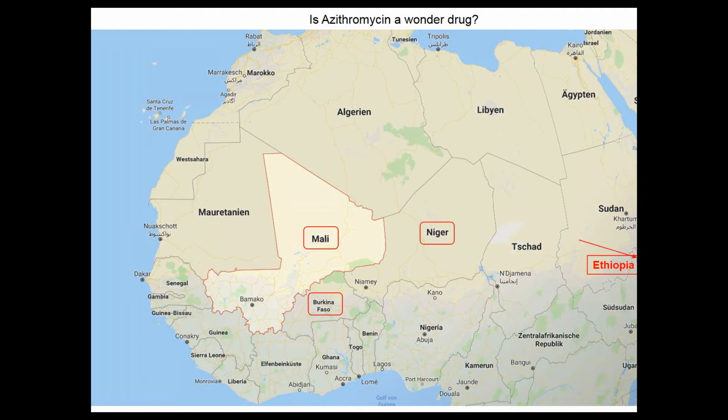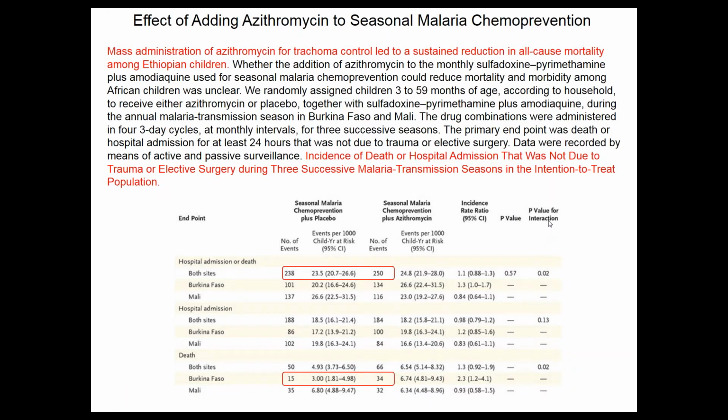Now, the first topic in the New England Journal involves a little geography lesson. So in order to appreciate the studies that I'm going to show you, you have to know where Mali is. You have to know where Burkina Faso is. It's right below Mali. These are landlocked African states. Then there's Niger, very poor landlocked African state that's next to Mali. And then there's Ethiopia that you can't see on this picture because it's actually a little southeast of Sudan. So these are the countries that the studies that I'm going to show you deal with.